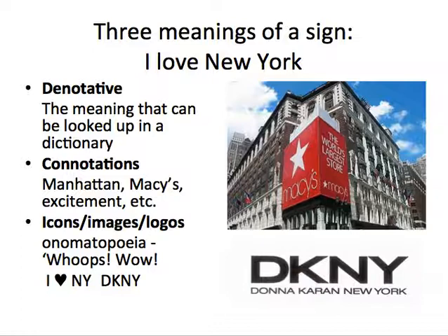So if I say the word Manhattan to you, you'll have pictures in your head. It'll either be positive or negative. If I say Macy's to you, you'll have a similar type of connotation. Maybe it's excitement, New York City, etc. So all words have a denotation, a particular reference, a definition, but they also are accompanied by particular cultural associations, often positive, sometimes negative. A third meaning of a sign is what is called iconic.